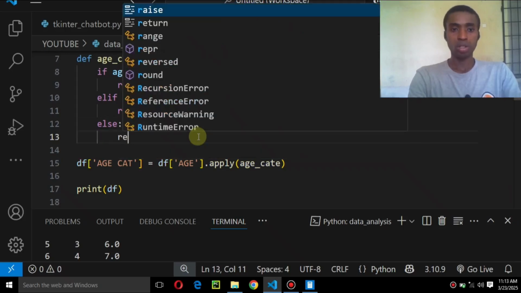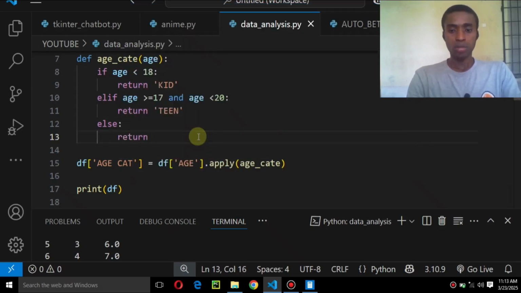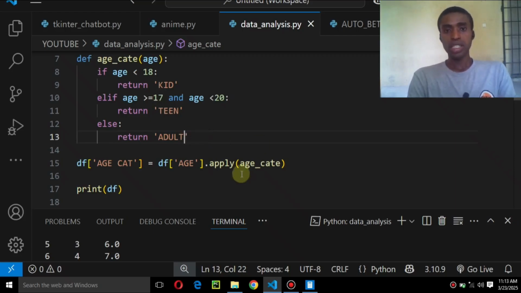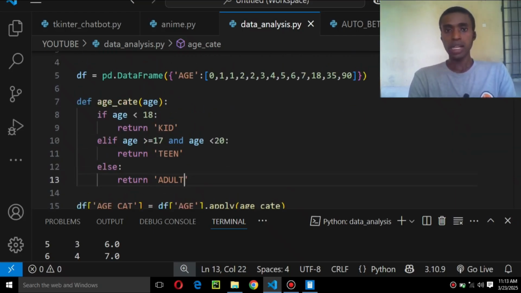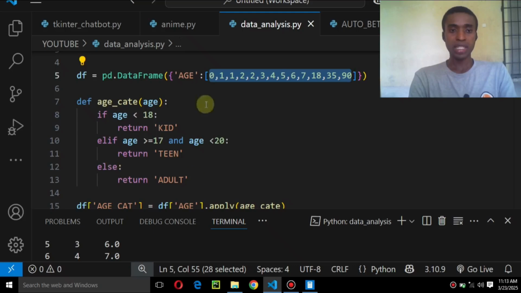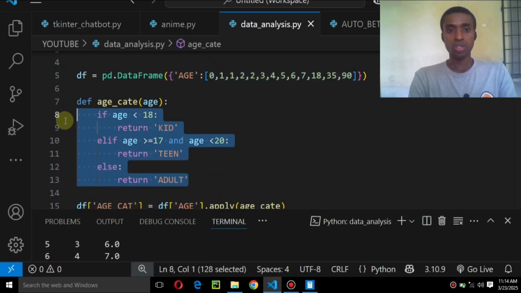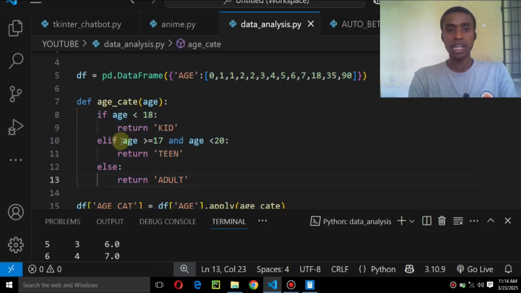We're going to return adult. Hope I spelled that right. Adult. What do we actually do here? We are going to take each and every value that is there and pass it into here, and this condition is going to select whether you are a kid or a teen.